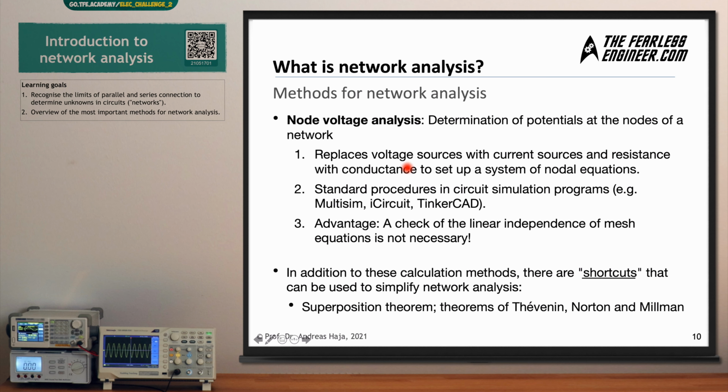We have talked about the difference between resistance and conductance before. Conductance is the inverse of resistance, and by reshaping the network in such a way, this node voltage analysis method becomes really easy when it comes to setting up the equations. And afterwards, you can transform this into a linear equation system just as before, but it's really a very straightforward method here. And one of the bigger advantages of this node voltage analysis is that it's basically the standard procedure which is used in circuit simulation programs.